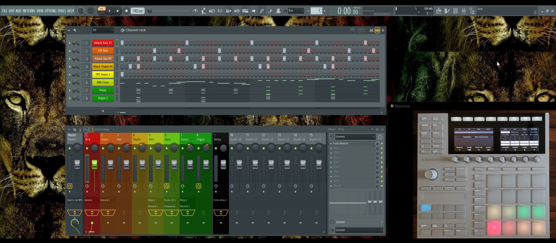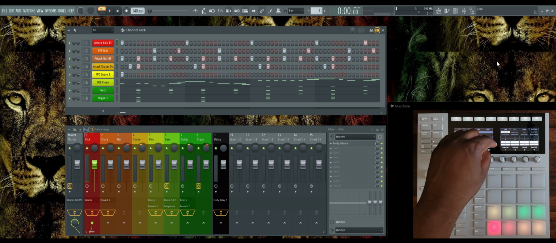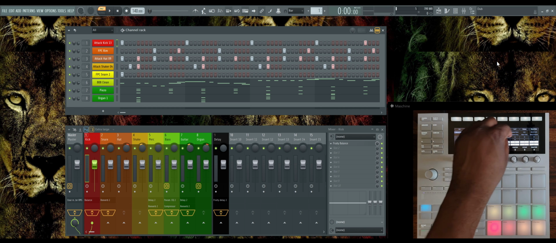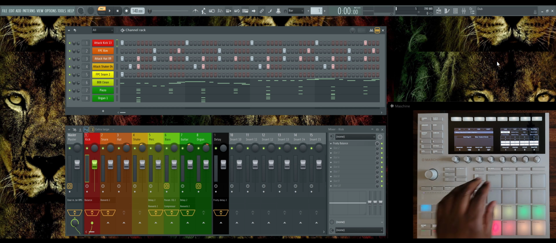Right now we have 8 channels in the channel rack, so only these first 8 pads are lit. The second 8 pads are not lit since there are no corresponding channels for them. And we can see on this screen here that the first 8 rectangles are white since those pads have corresponding channels, and the second 8 rectangles are black since those pads don't have corresponding channels.